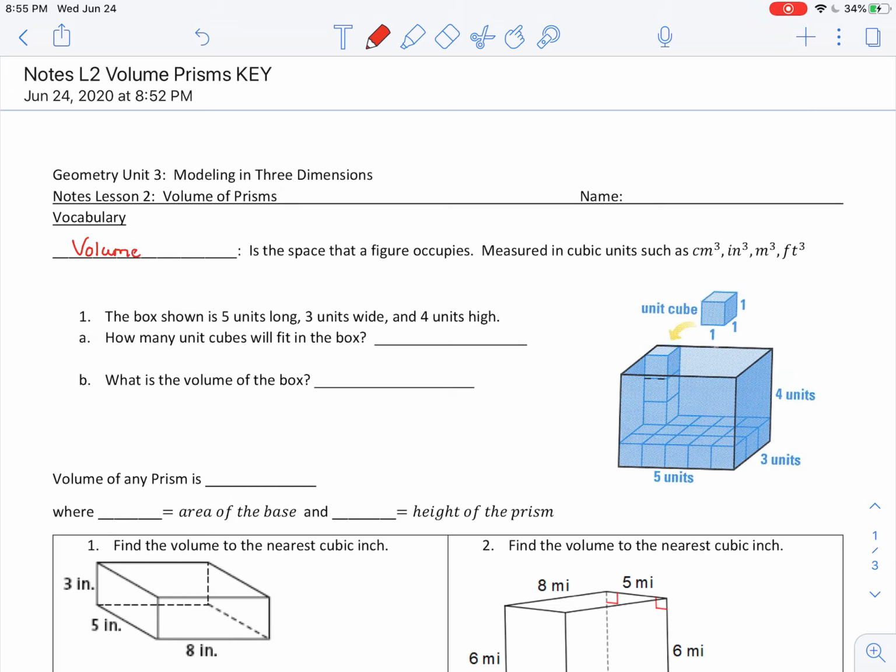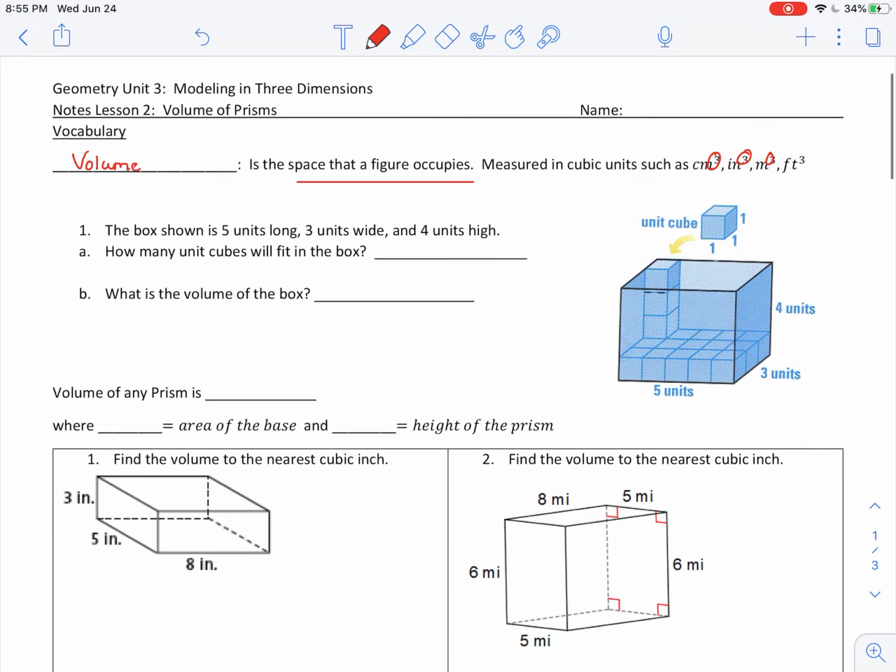Hey guys, in this lesson we are going to be working on finding the volume of different prisms. When we talk about volume, we just mean the space that figure occupies. So think 3-dimensional, not a flat area like the area of your yard. We're talking about the amount of space in your room right now, or the volume in, I don't know, a hot dog. It's measured in cubic units because we have 3 dimensions, so maybe cubic centimeters, cubic inches, cubic meters, cubic feet. It's always cubic for that reason, 3 dimensions.